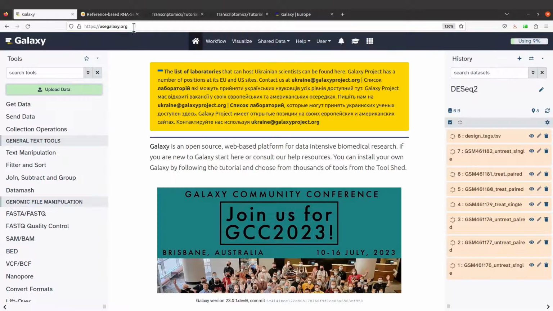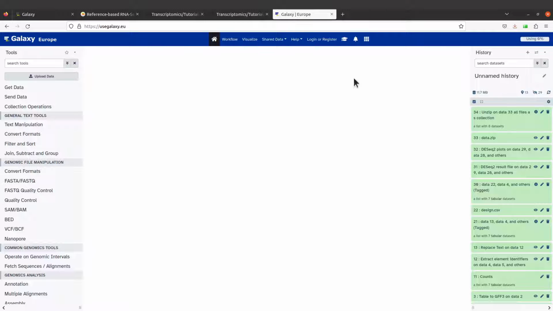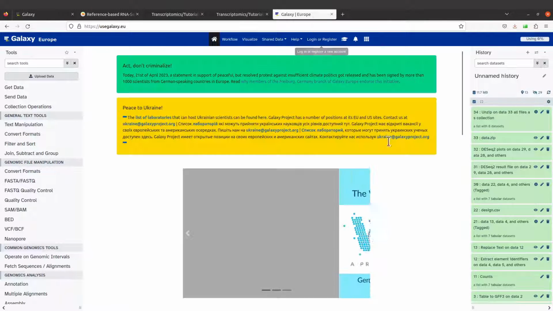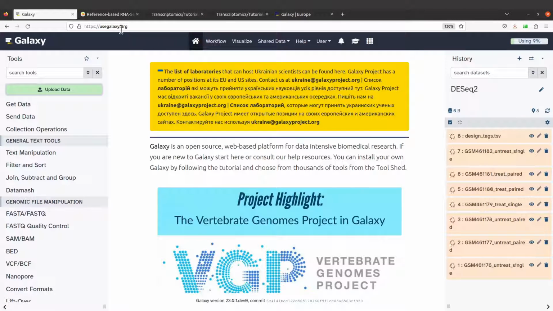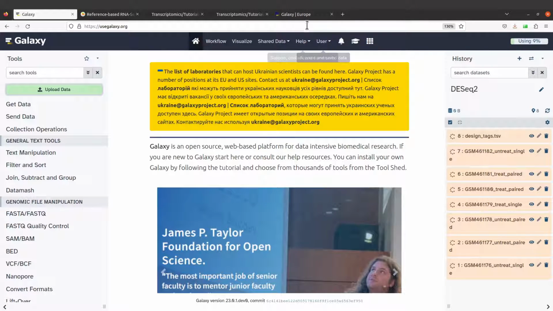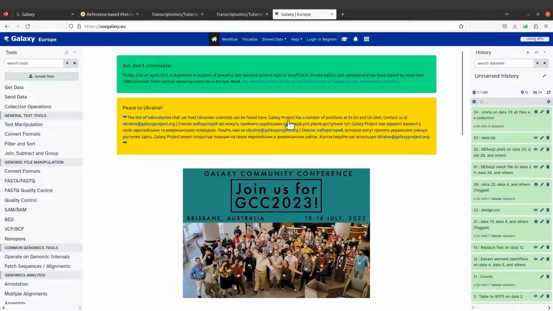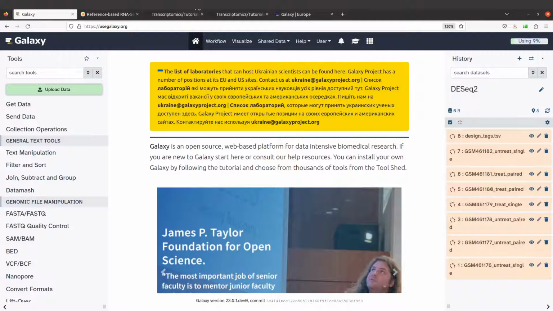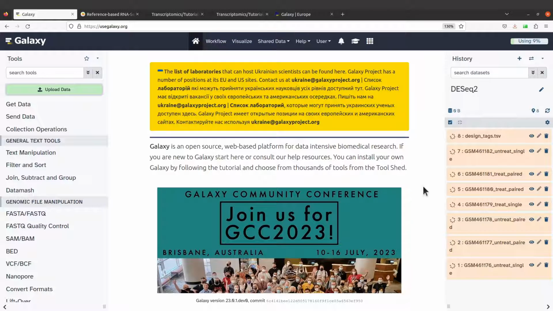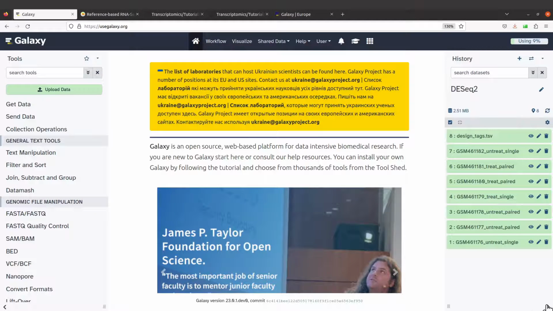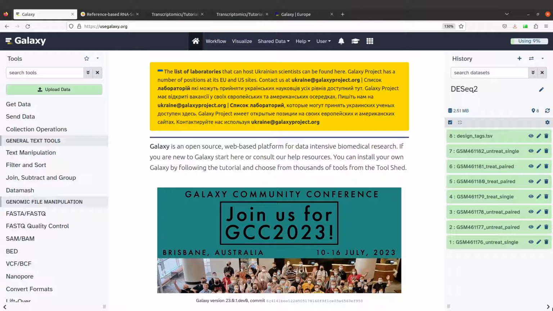So either you use this one or you use this one. When I was using the EU, I realized that that one was relatively faster than this one here. So you can try both and decide the one which is faster, and then you can use that. Okay, so that's what you need to know. Currently mine is being uploaded, so I'll wait for everything to get done. All right, so now we have imported the data, so we will proceed.